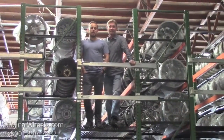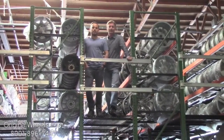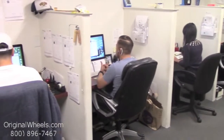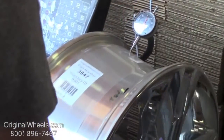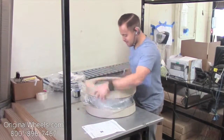And as always, our goal is to provide the best quality wheels and service at the best price possible. We're not satisfied until you are. So we want to thank you for your business. For personal service, call us today to talk to an Original Wheel Expert. When an order is placed, every wheel is individually inspected for any visual or structural issues to ensure that you receive your wheel as expected.